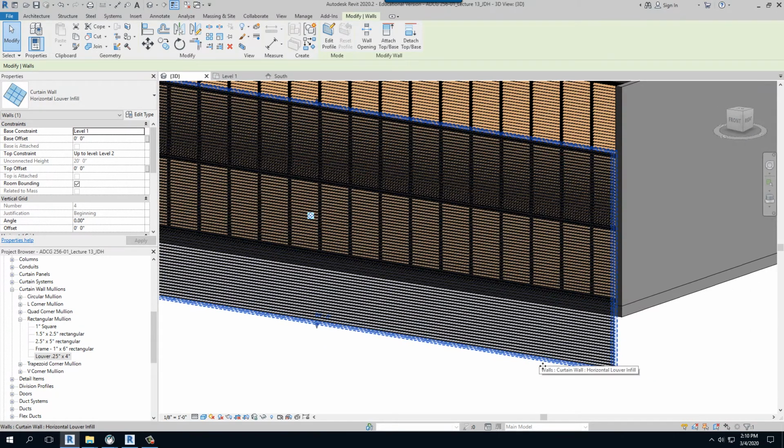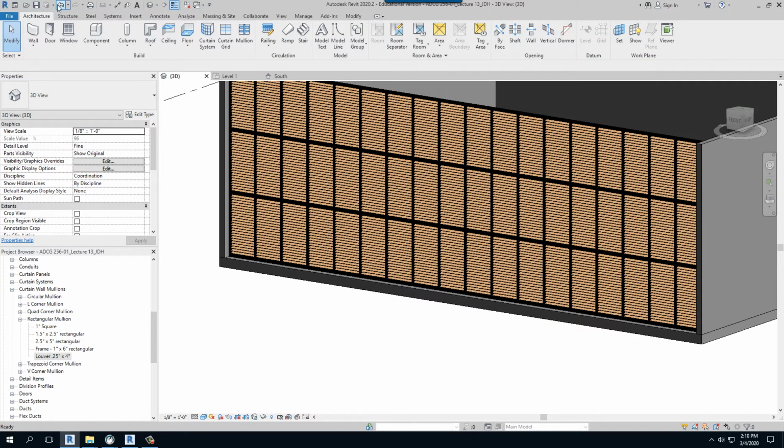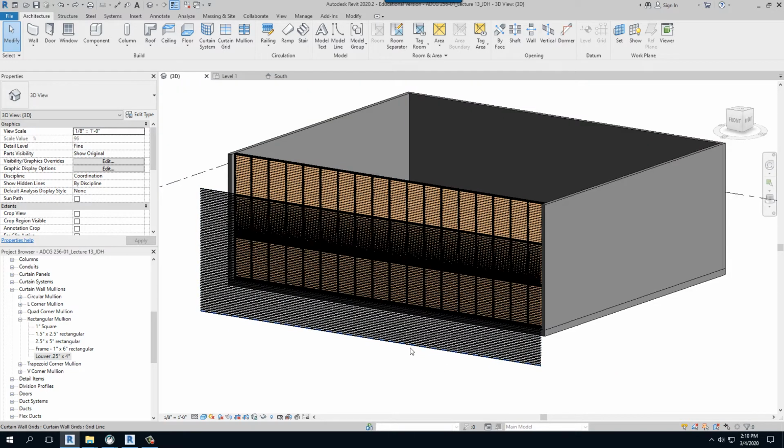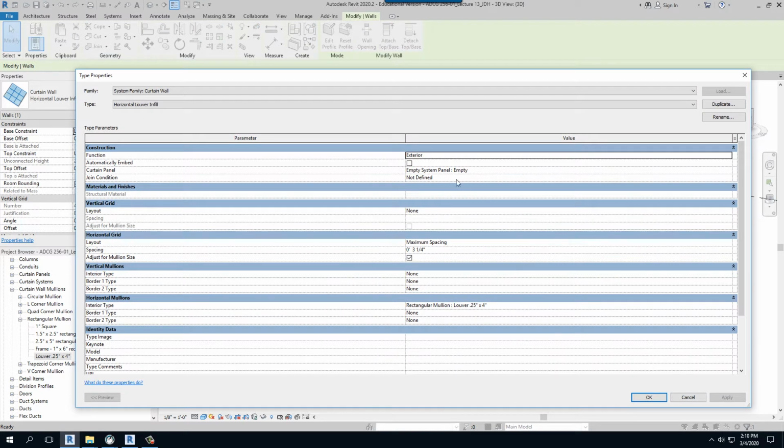That is the curtain wall that we actually created for the louver portion of it. We then, and let's go back for a second so you can see this as well. As we click on this and look at the properties in the edit type, notice for the curtain panel, we have an empty system.